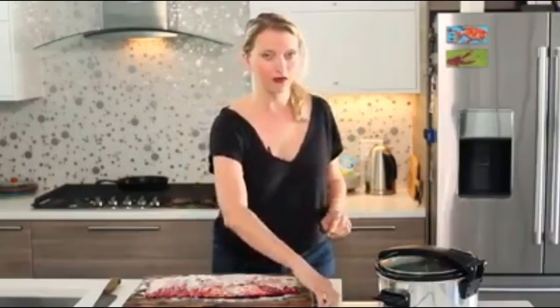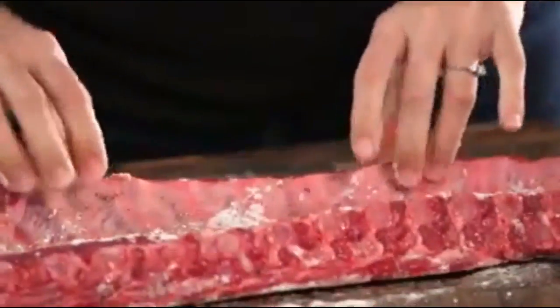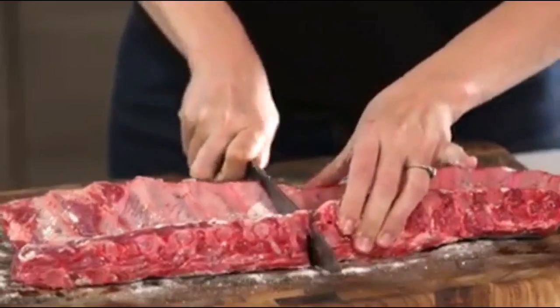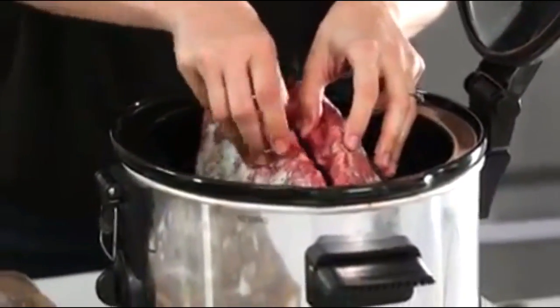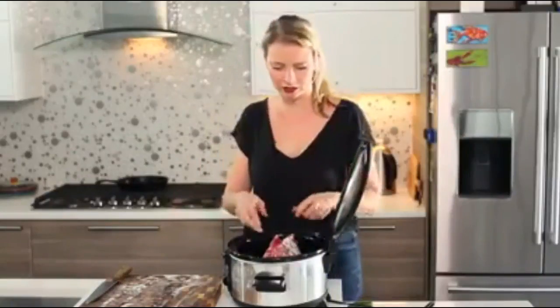Good. And then to get this to fit into my slow cooker, I'm just gonna cut it in about half. It's kind of easier to see where to cut between the ribs if you flip it over and cut from the back. Put them upright, leaning against each other with the bone side in and the meat side out. And to me, this gives you sort of a better crust on the outside.